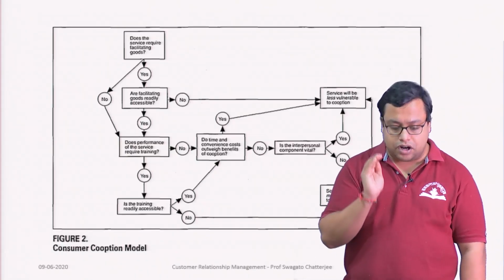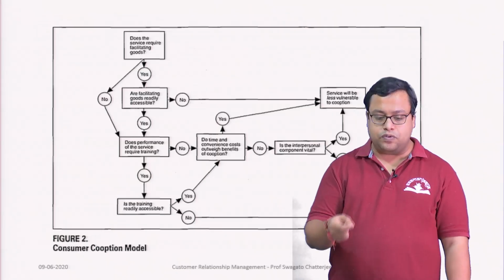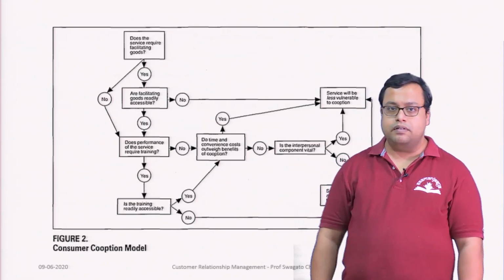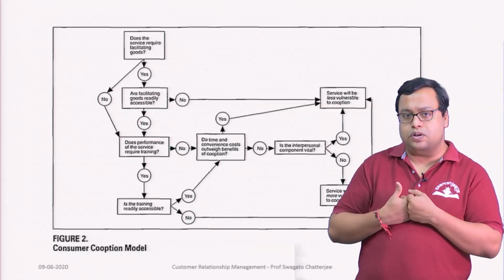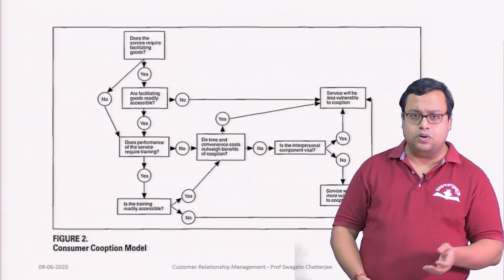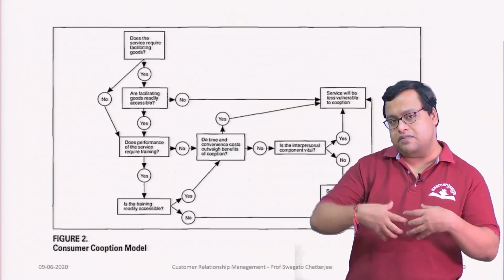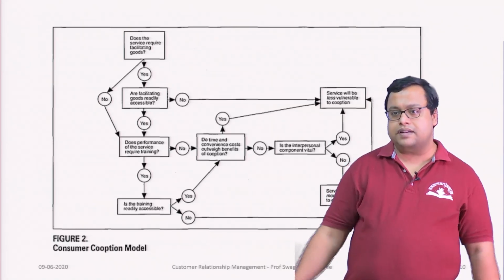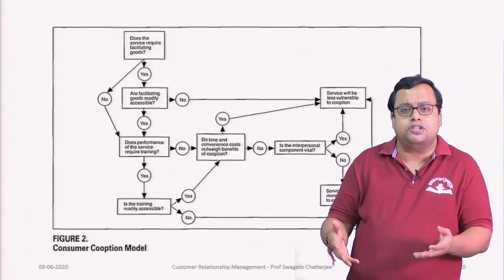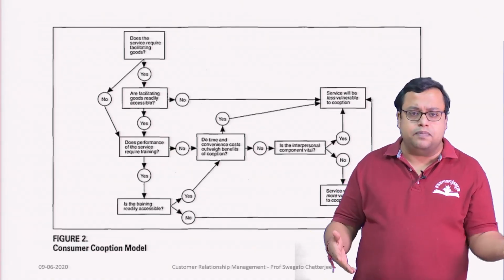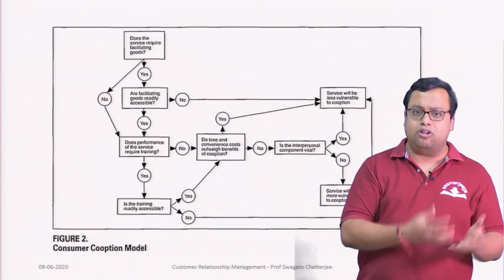But if it does not require training, then do time and convenience costs outweigh the benefits of co-option? So, rather than I as a customer doing it on my own, if you and I talk with each other, and you get information from me and create something, then I might feel as a customer, why am I giving information to you for free? I can do it myself. If I can give you the idea, then I can implement the idea also.